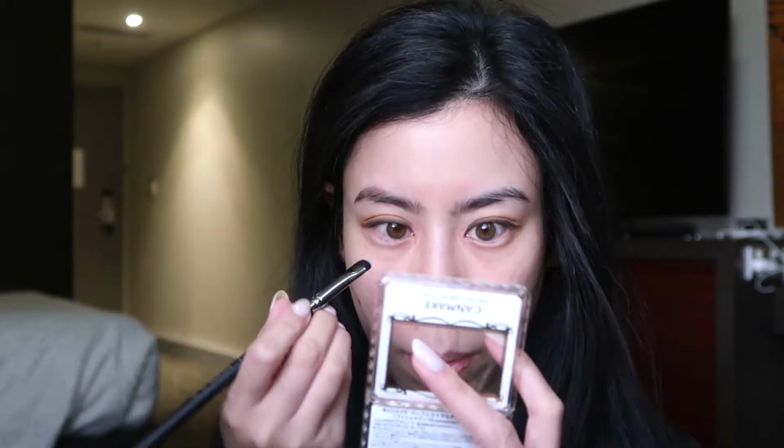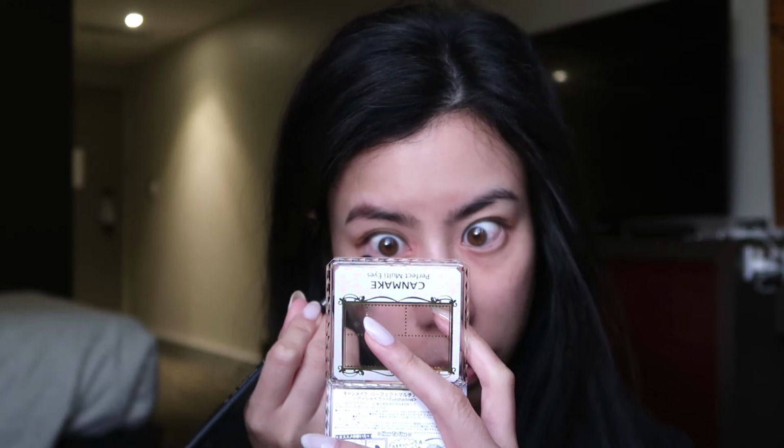I think my eyes are even. And then I'm going to take this highlighter shade and kind of smudge that into my lower lash line, but I'm not going to put anything in my waterline. I'm not really a fan of tight lining and waterlining. It feels dangerous. I would still do it depending on the look, but not on a regular basis, like not when I'm going to work like now.